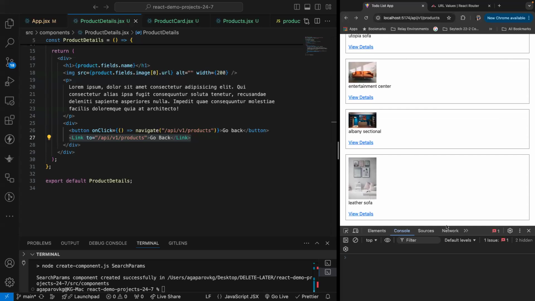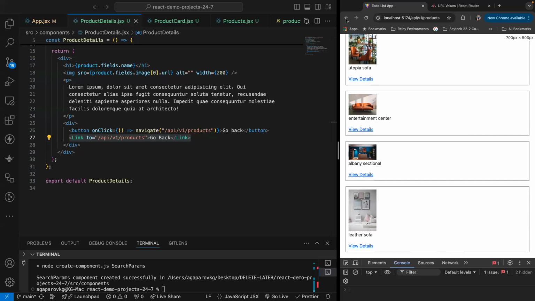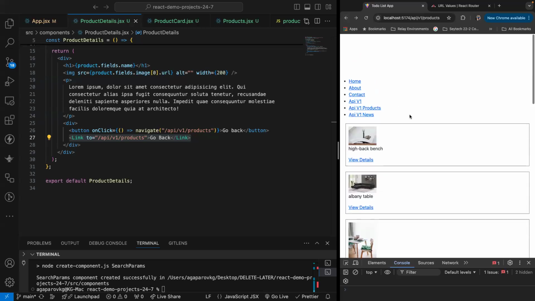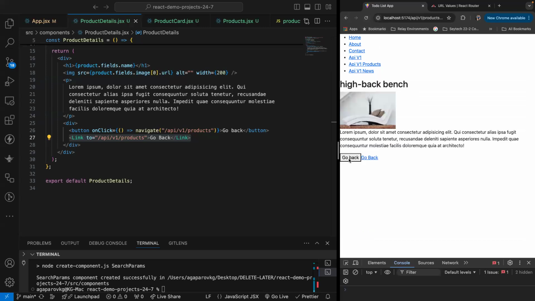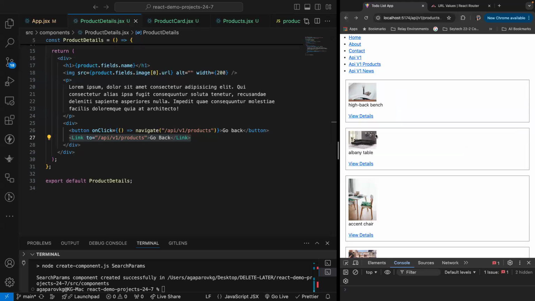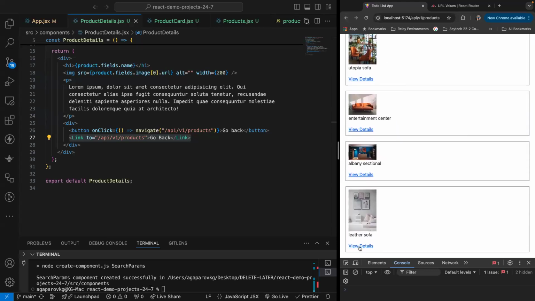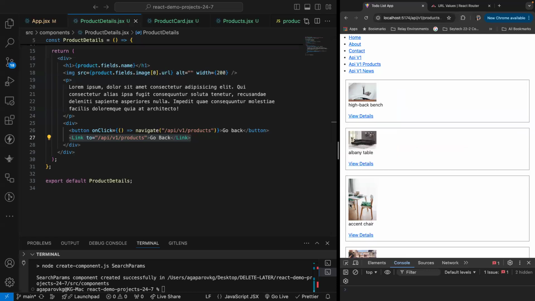The tiny difference between the browser going back and navigate, right? Let me refresh the page. I'm right over here. I'm clicking go back. I'm clicking and I'm going back. There's no difference. But if I scroll down, if I click view details and go back, it's taking me to the top of the view.